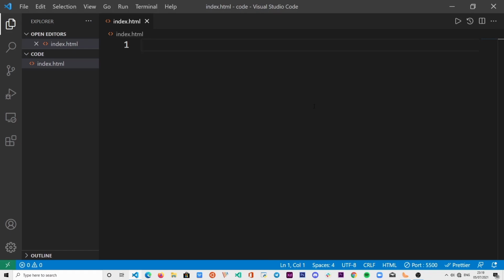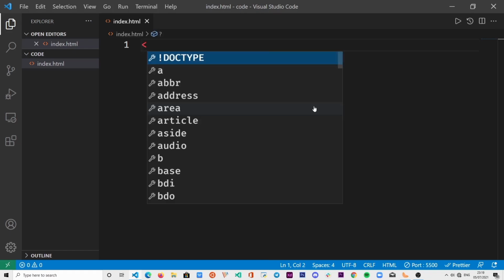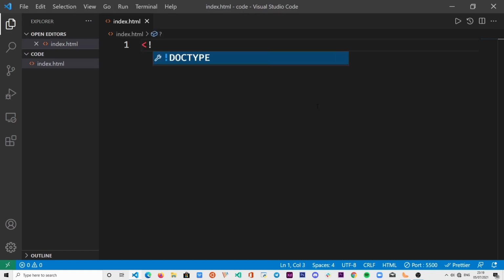So you just bring your less than sign, and then you bring your exclamation mark, and then you type doctype. Now, if you can remember, I said that HTML is case insensitive, so you can mix uppercase letters with lowercase letters. So you can do something like this: doctype, and it will work just fine.